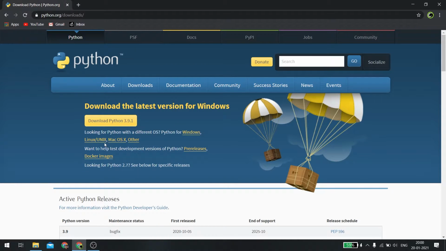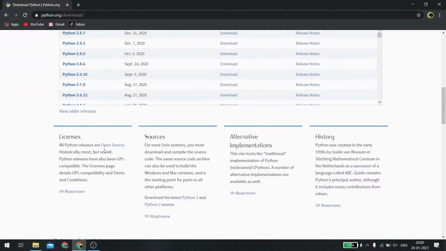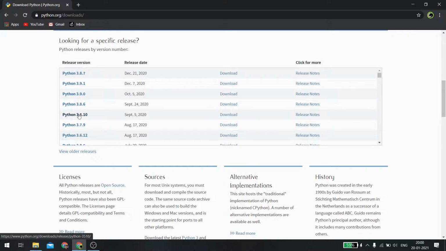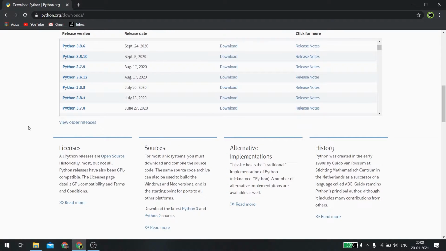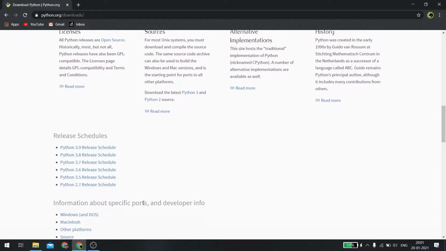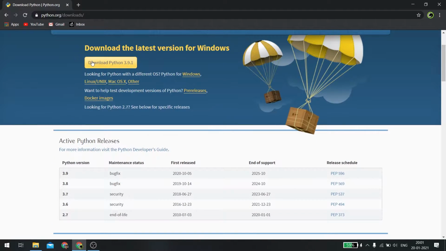You can see that there are various options. You can use it for Windows, Linux, Mac OS, or even for Docker. You can see that there are other release versions available as well. You might be surprised that 3.9, the latest version of Python, is not the most recently released one, because the chart here clearly says that 3.5 was released after 3.7 with some minor fixes. That is because not all the platforms that run your Python scripts support the latest one. For example, on AWS, some services might support only 3.7 up to 3.8, not the latest 3.9. So be aware of that and download the version that is most suitable for you.